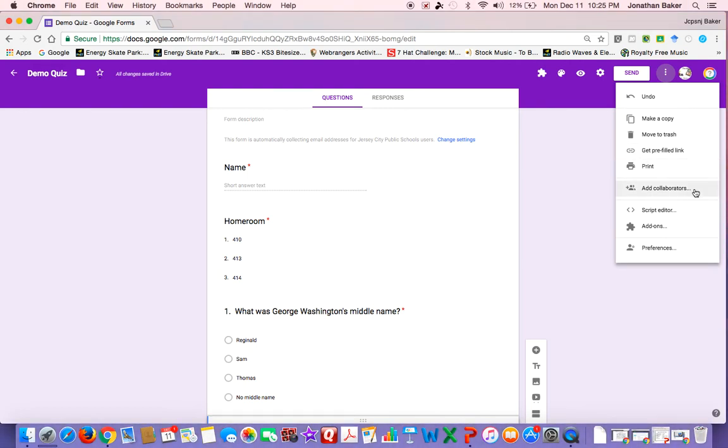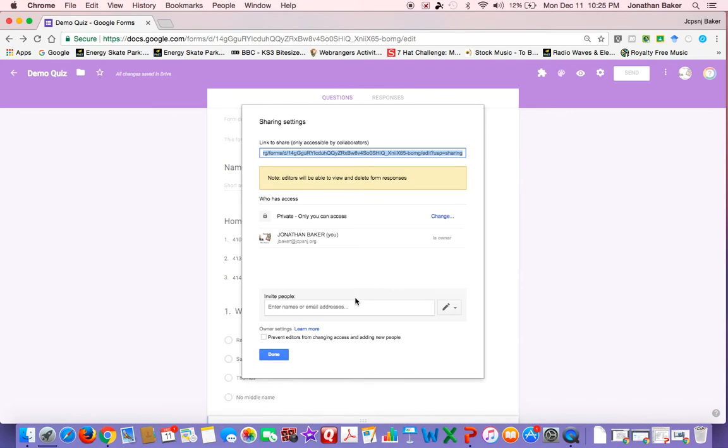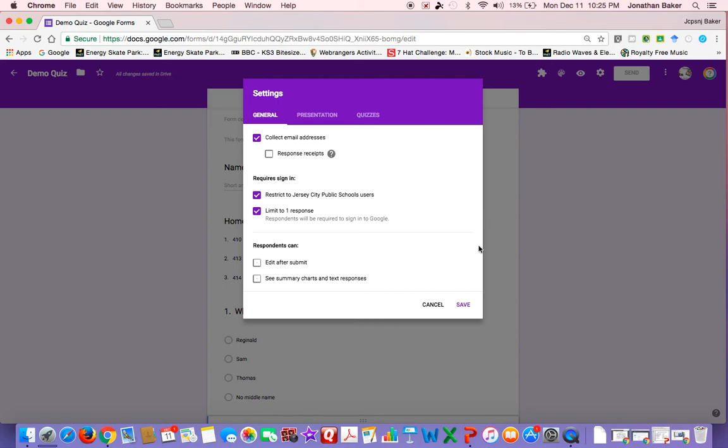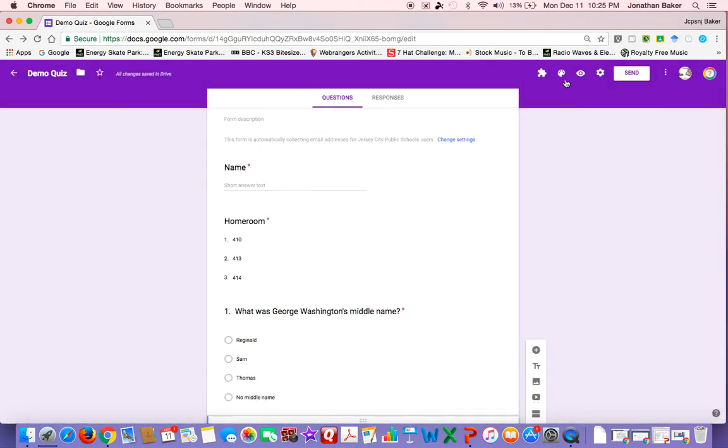You could also add collaborators. So you go ahead and put the email addresses of the people down here that you want to work on it with you. The problem with that so far is that there isn't a can comment or can view only possibility like you have with different documents. So if you do this, you can give them full ability to change anything. And now over here we have our settings thing. Oh, actually we went through that. What's the next one? This one.